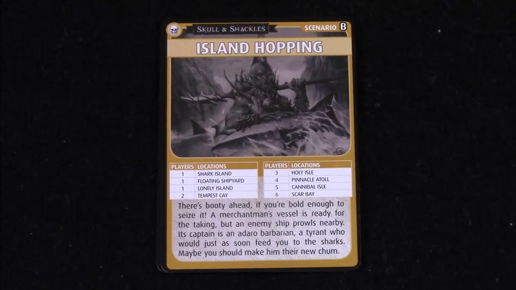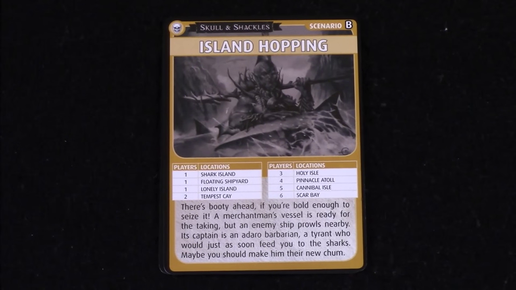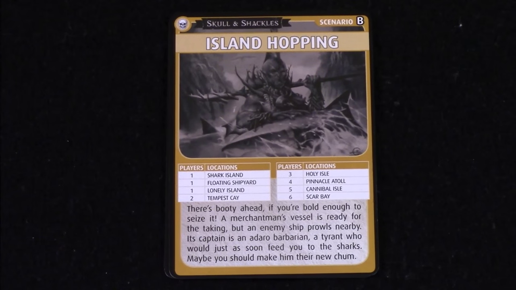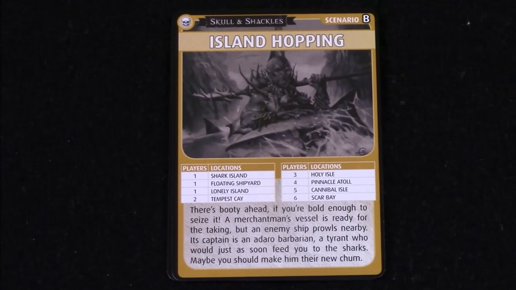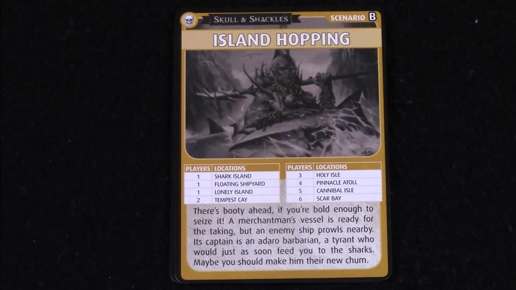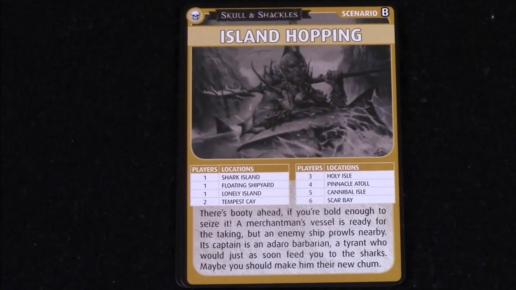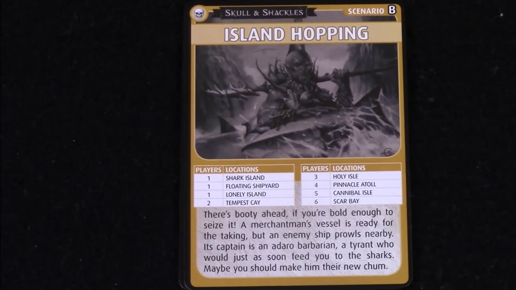Island Hopping. There's booty ahead if you're bold enough to seize it. A merchantman's vessel is ready for the taking, but an enemy ship prowls nearby. Its captain is an Adaro barbarian, a tyrant who would just as soon feed you to the sharks. Maybe you should make him their new chum.